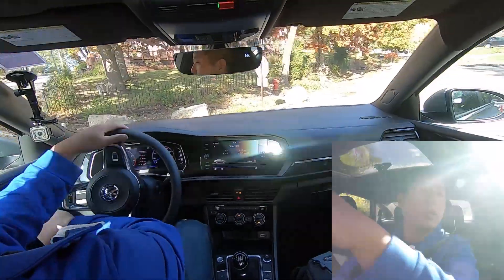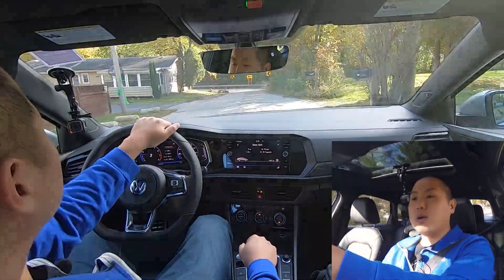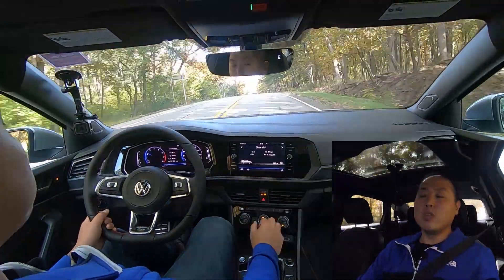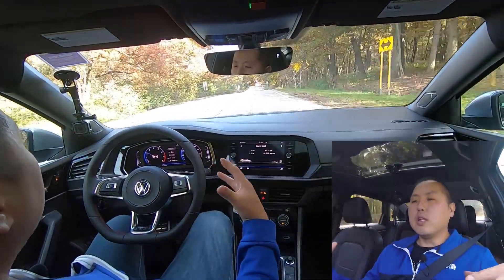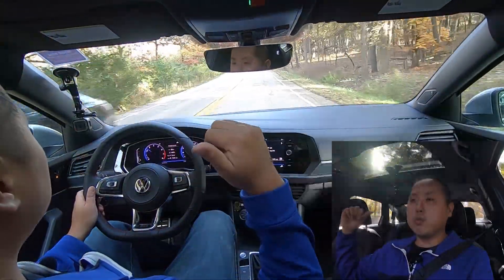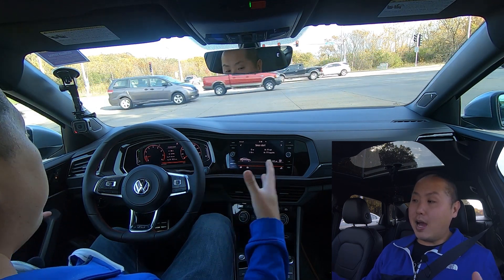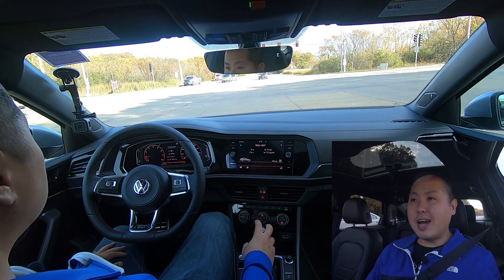Let's see how the turning radius is — pretty good. Actually much better than the WRX I recently tested, whose turning radius was just not good. Great visibility in here — it lets in so much light, especially with the sunroof. The front windshield and back window are very big. The side door panels feel a little bit higher, so you feel more enclosed in the car — a bit more cozy, giving you that sporty feel. Overall, there's no problem with visibility. Blind spot monitoring is actually pretty good, and you also get the blind spot monitoring system with the GLI. This cabin is really outstanding — it's very luxurious yet modern, and cabin quality is definitely a notch up from the Si.